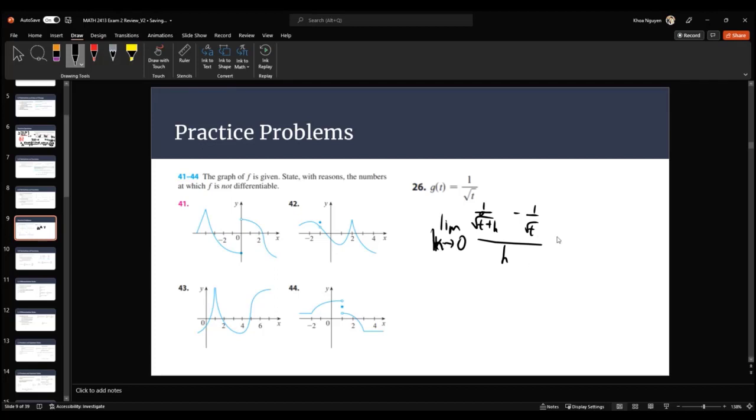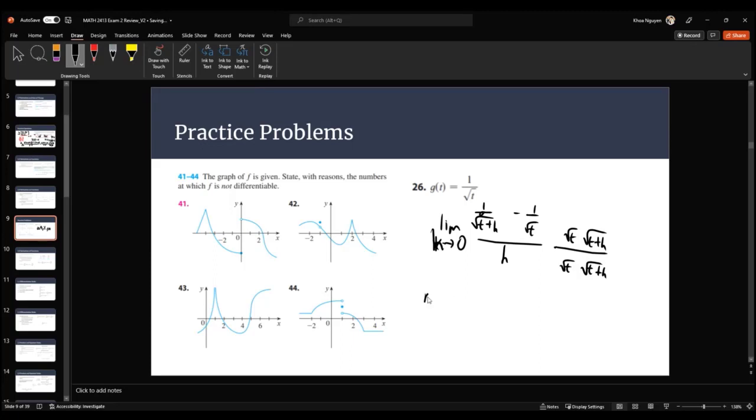One thing to note is that since those denominators are different, you can either find the common denominator, or you can multiply by square root of t and square root of t plus h on the top and bottom. What that does is it gets rid of the fractions on the top, and then it adds a kind of multiplication at the bottom, which you can usually ignore.